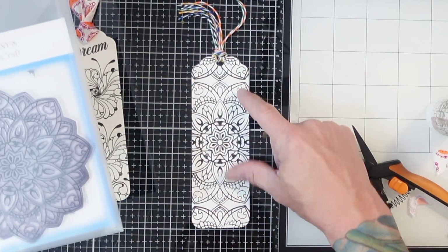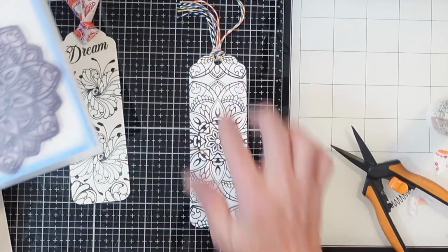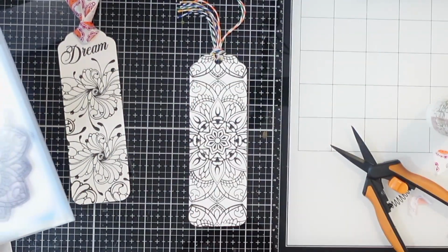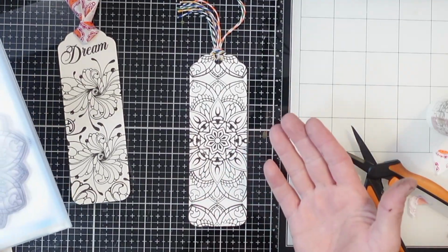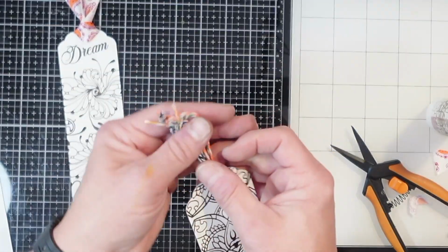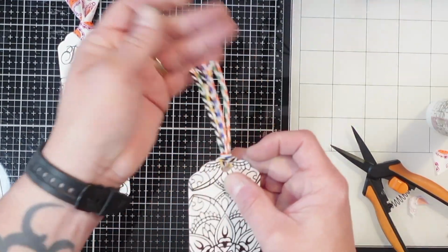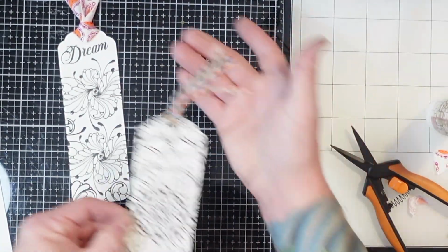This one I stamped in the middle, and then I just took the top portion of it and put it at the top and the bottom, so I filled that whole thing again, just trying to fill that space, right? And then this one, I just took some twine, like colored baker's twine, and took a whole bunch of different colors and added that for my little ribbon.